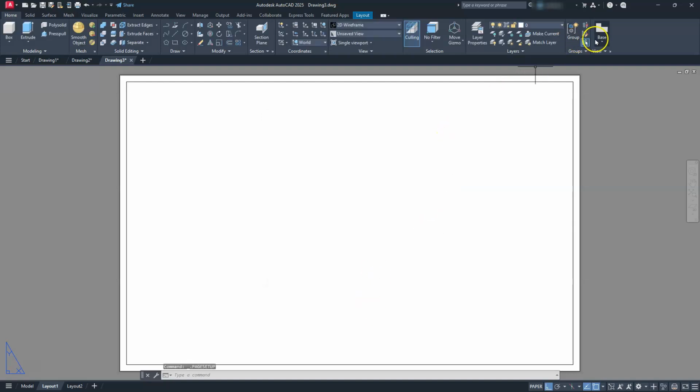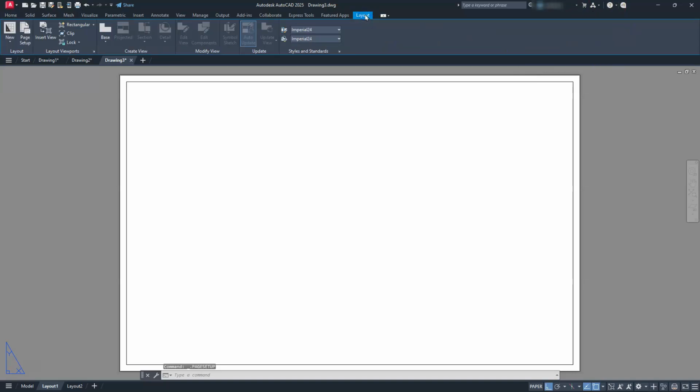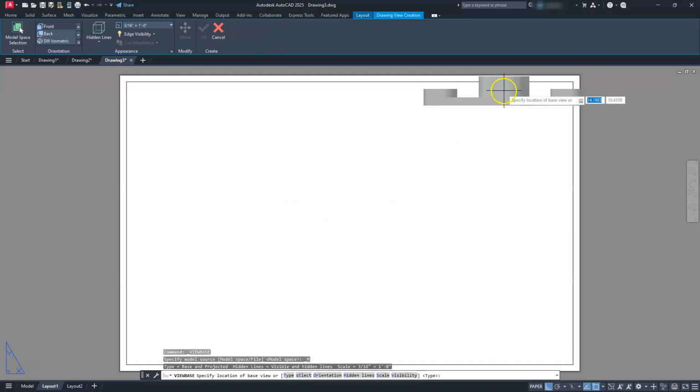All right, so now we're ready to bring in our view. So I'm going to select base here. If you don't have this icon here, it's also underneath the layout tab. And then you should have base, which is located here. So I'll go to base from model space. Remember that it's going to bring in my front view, right? But in our case, we want to bring in the top view. So I'm going to go ahead and change that here when it loads up. So I'm giving it a couple of seconds here. All right. And it should be any second now. There it is. All right.